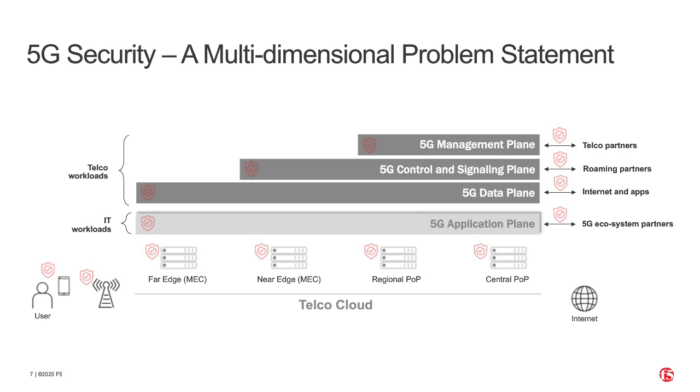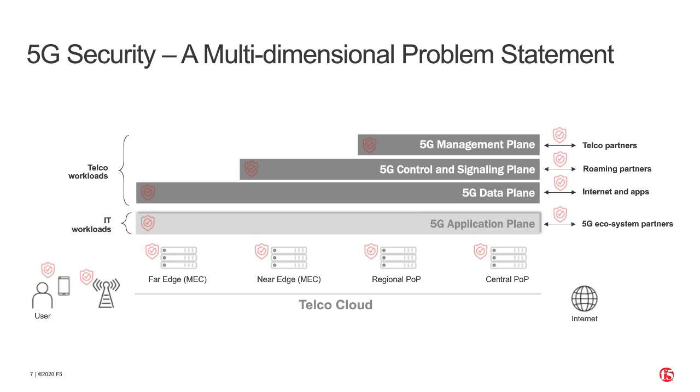And then the 5G management plane is really some of the elements that sit on top of everything, and where you as a service provider may actually open up some APIs to third parties to give them a little bit more access and a little bit more control over your 5G network. So concepts like network slicing, etc., really allow you to chop up your network in different slices, and you may actually want to give some external parties access to some of these slices and give them a little bit more control over them. Again, that obviously gives them a little bit more control over your network, and that introduces security risks as well.